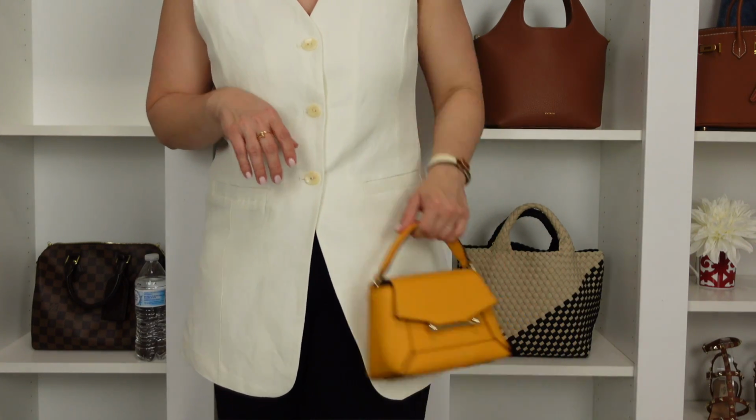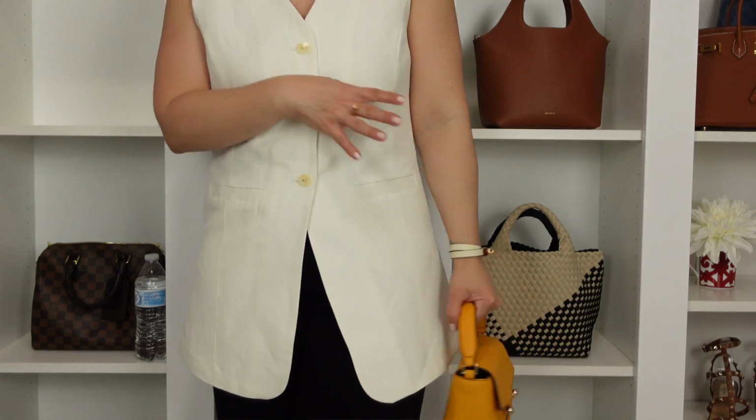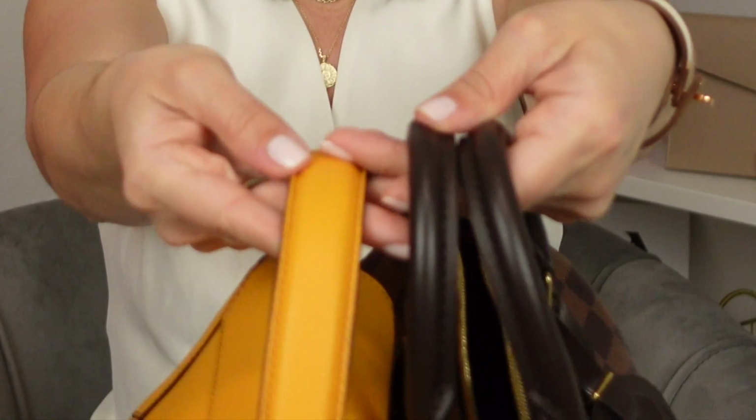I know that there are a lot of handbags that have more of a rolled type of handle. Let me give you an example, like the Speedy B25. You can see the difference. The handle is more of a circular shape. So it is nice to hold it, but it is nice to have it like this when you do have 2 handles, just because the width is going to be a lot less. But with one handle, it's pretty much the same thing as if you were considering both of the handles on the Speedy. So again, very, very comfortable to hold it handheld like so.